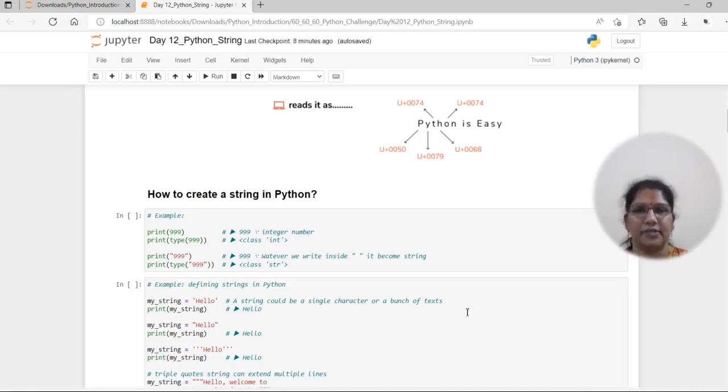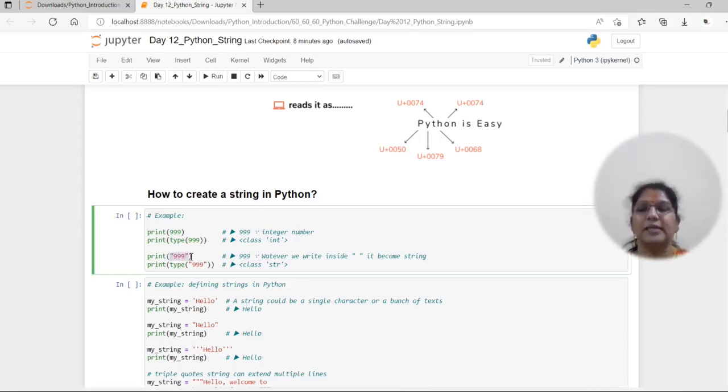And see here, dear friends, in the first example I have specified print of 999, that is triple nine, so it is an integer. If you want to check the type of that input, it is provided. Yes, exactly, it is an integer. And when you provide the same content within double quotes, it is considered a string.